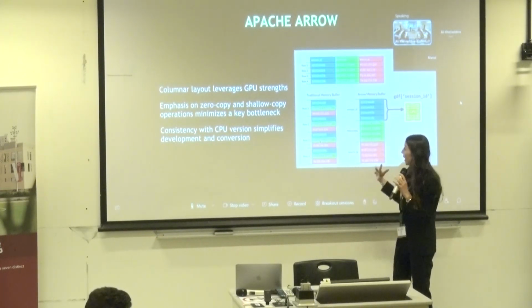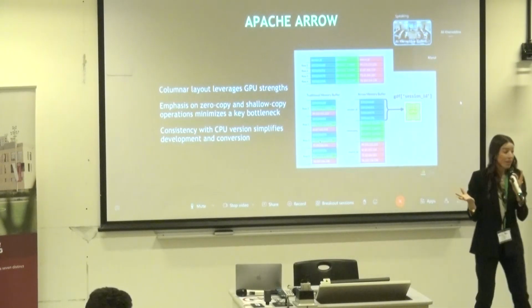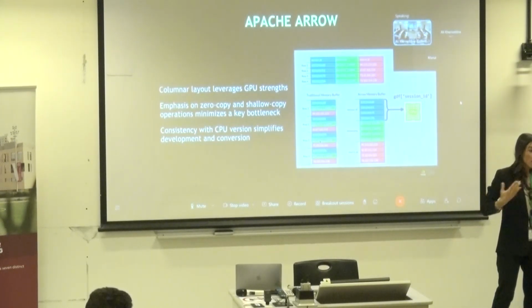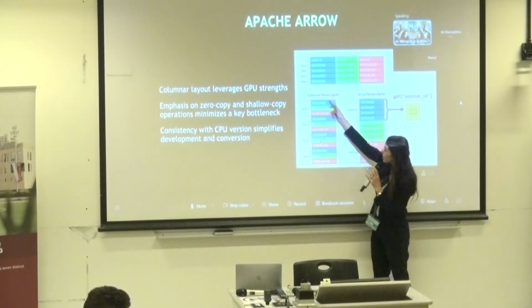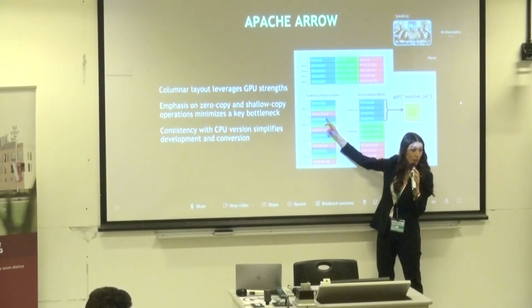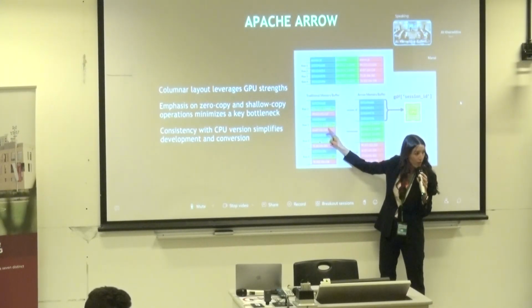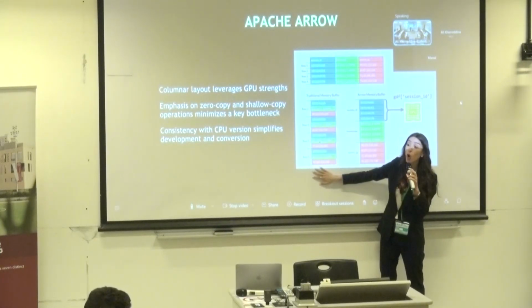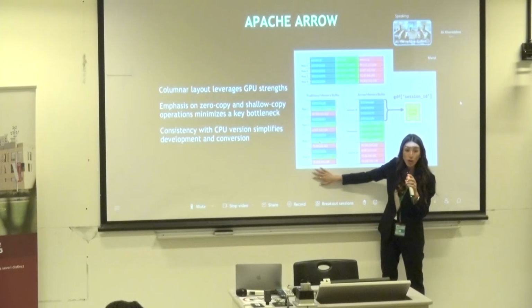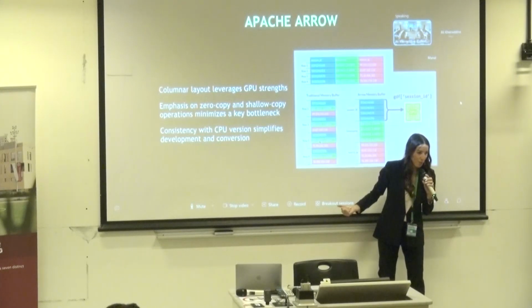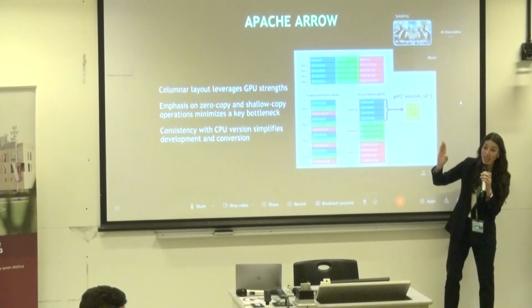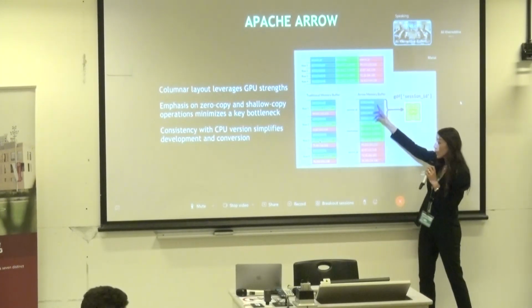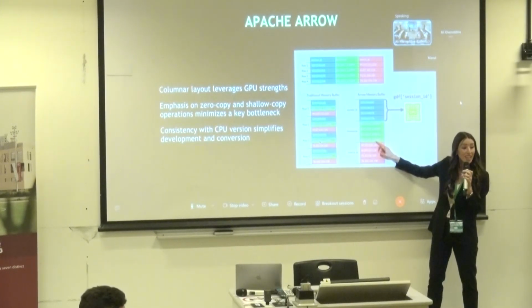Okay? Now, there are two ways to store it in memory. Right? If you have a table, there are two ways to store it in memory. Either row-wise, so you may decide to take one row, store its entries in consecutive locations in the memory, then move to the second row, store it in the memory, and so on. This type of storage, we call it row-wise format, which means you're taking one row at a time, storing all the data of that row in consecutive locations in the memory. Okay? Versus the columnar format, what does it do? It takes one column at a time. It takes the entire column, stores it in consecutive locations in memory, then moves to the second column and so on.